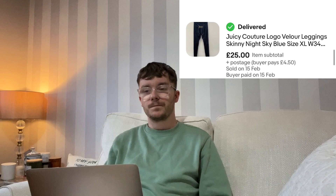Then another Juicy Couture item sold — a pair of velour leggings, tighter than the joggers, with 'Juicy' embroidered into the rear. Listed at £30, took an offer at £25. I believe I paid around £6–£9 for them, so roughly £19 profit. You usually aim for four to five times your cost, but for a quick flip — something that sells within the first month — that's absolutely fine with me.